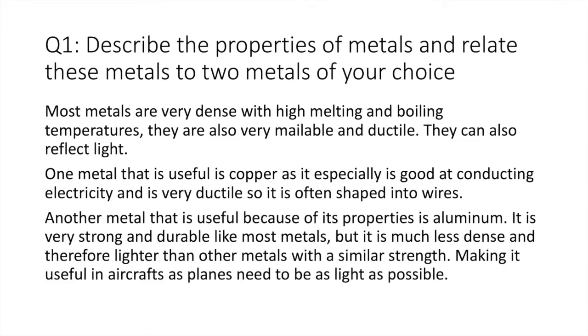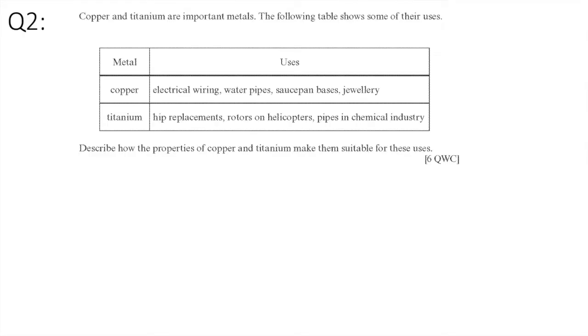The other metal I chose was aluminium, as it's very strong and durable like most metals, but much less dense, as I stated in the first few slides. It has a similar strength to other metals, and that makes it very useful in aircraft, as planes need to be as light as possible.